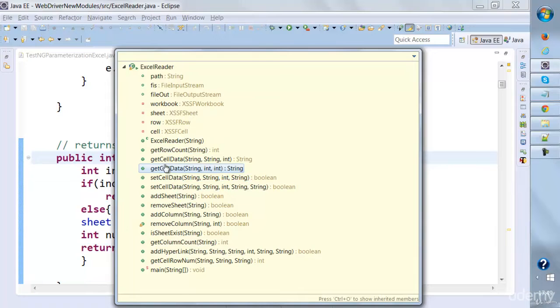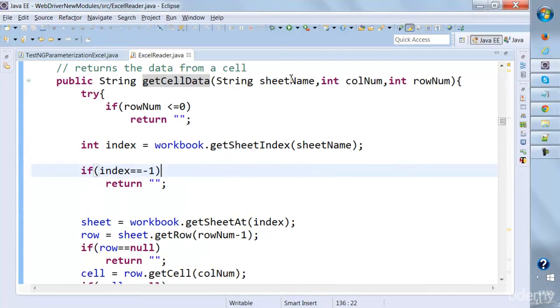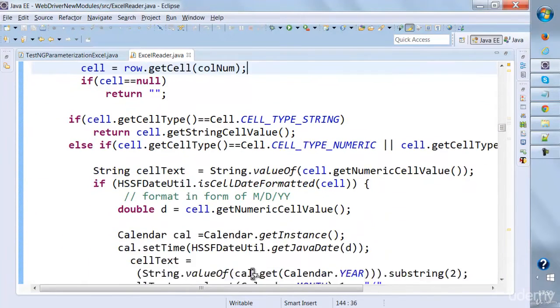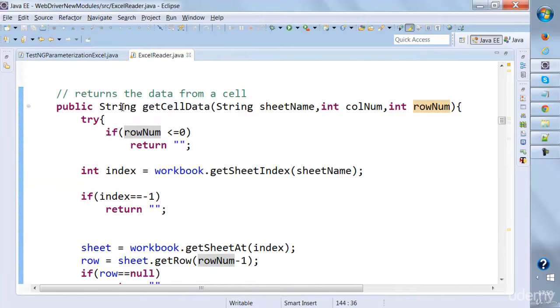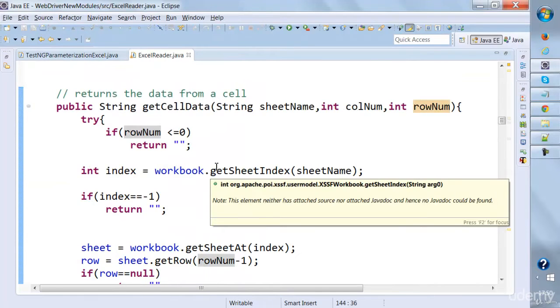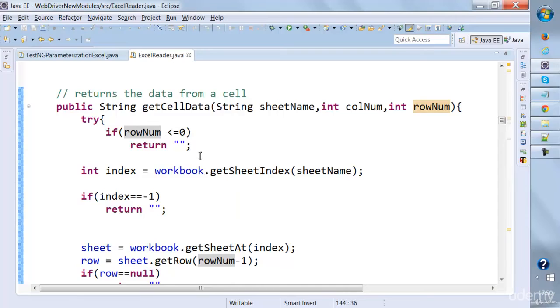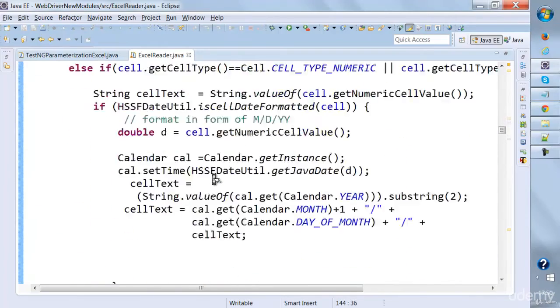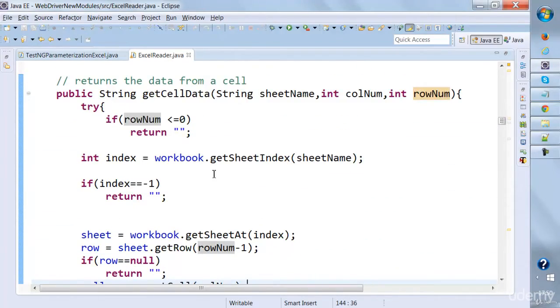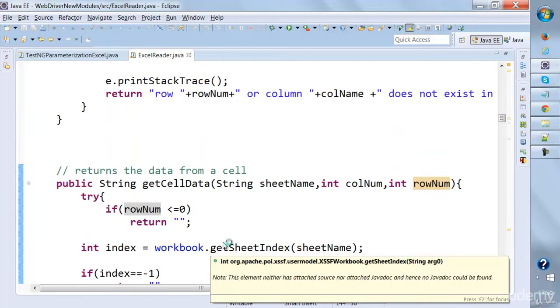There's a method called getCellData from a particular sheet and rows. If you take a look at this method, from a particular sheet, column number and the row number, I can get the data, right? You need not go in depth of what is written over here, right? I have done the hard work in creating this class, so you can refer to the same class over here. So this is all one-time effort. Once these methods are there, you need not create these methods again and again, right?